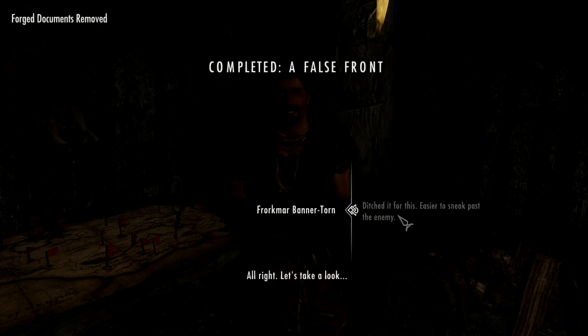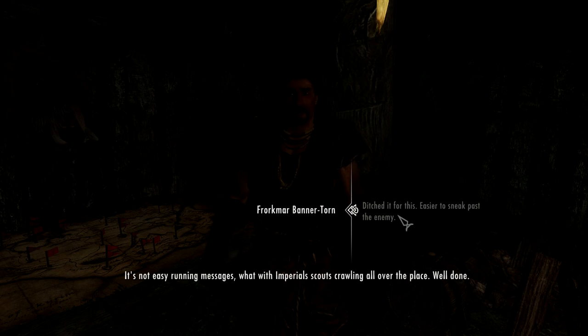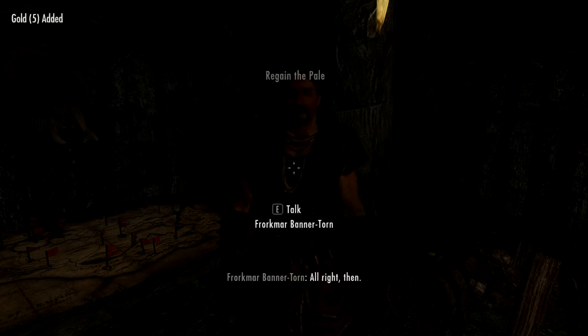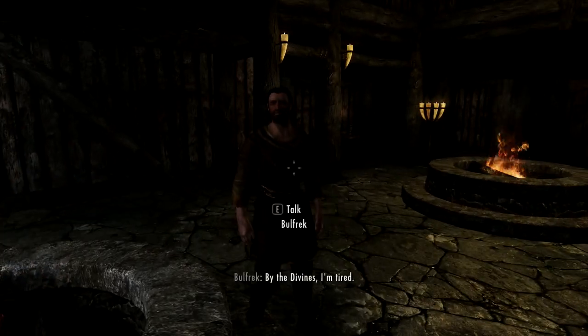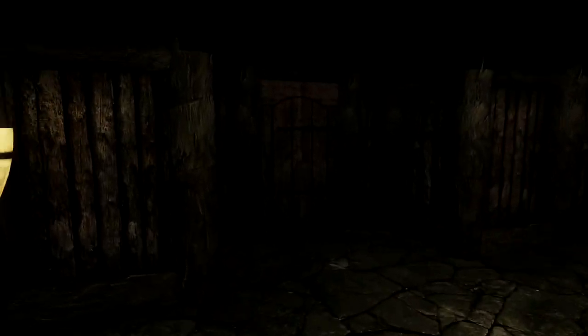All right. Let's take a look. Ah, good. Looks like the reinforcements for the fort are on the way. We have some information about enemy troop movements as well. Excellent. It's not easy running messages, what with Imperial scouts crawling all over the place. Well done. Why don't you grab yourself a drink at the Windpeak before heading back? All right, then. Thanks for the drink. Appreciate that. Hello, what's your name? By the Divines, I'm tired. Okay. Thanks. Good talking.